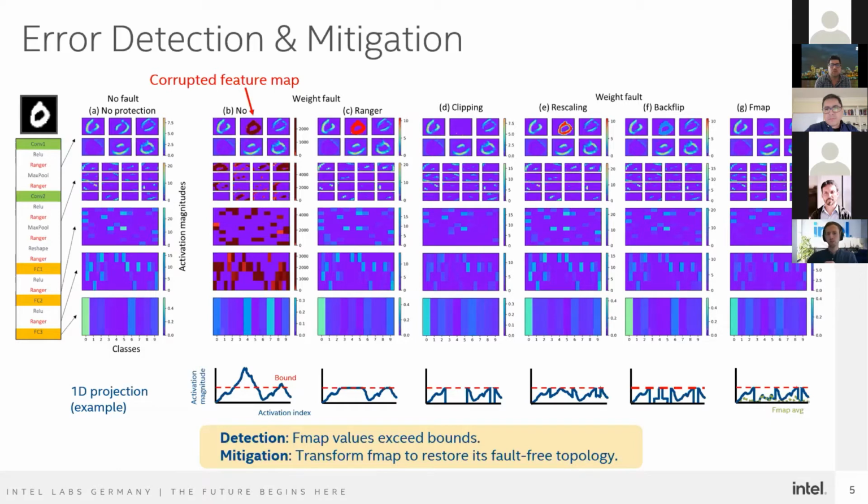Backflip tries to undo specific bit flips that we can reason about. And the feature map average tries to use neighboring healthy feature maps to restore a corrupted feature map. And you can see here in this visualization that we can get kind of close to the original fault-free case.